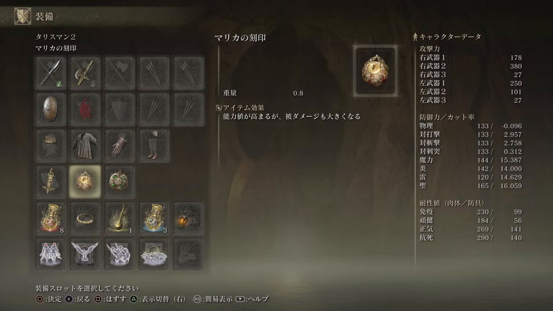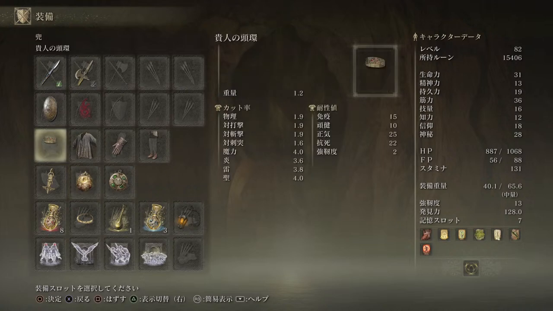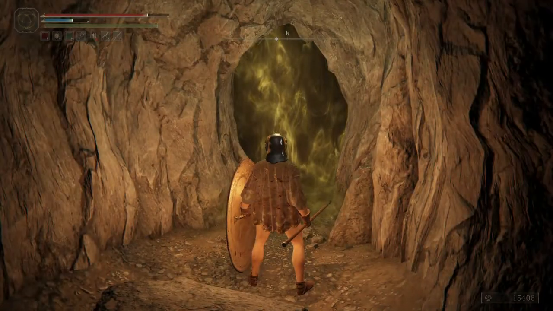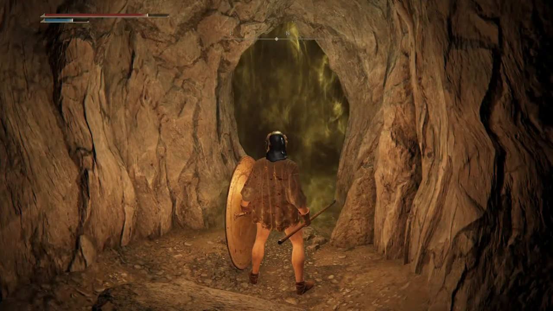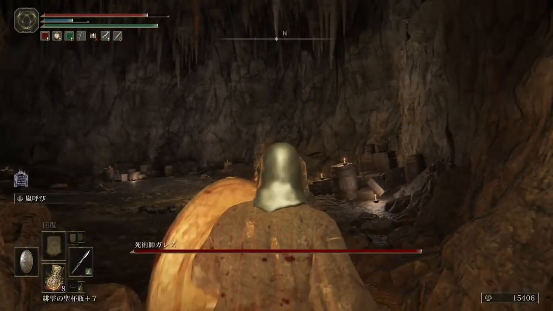I have this equipped. I picked this up yesterday. This will raise my arcane, so that poison would be more effective. And then let's change my helmet to this, get even more arcane. This will very much break the Summer Argo look, but humor me. Alright, let's try. Alright, what do we got?